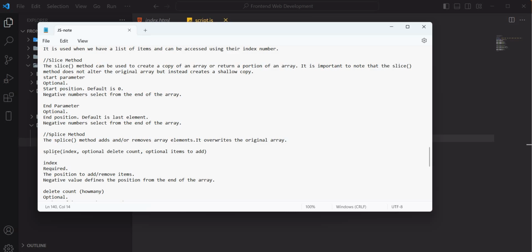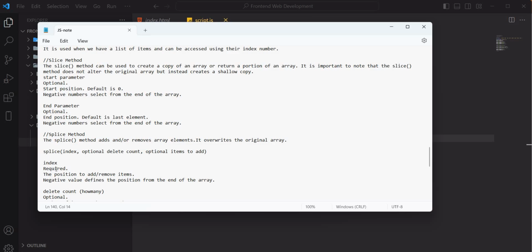And this is the syntax for splice. These are the parameters inside the parentheses of splice. We have the index. This index simply means the position where you want to add an element, or where you want to remove an element. Are you with me? So the index is required, please take note.